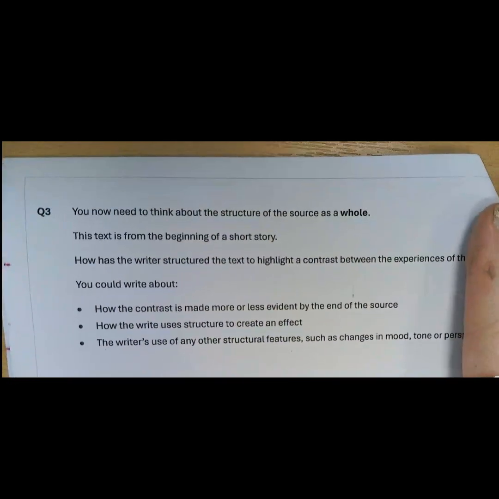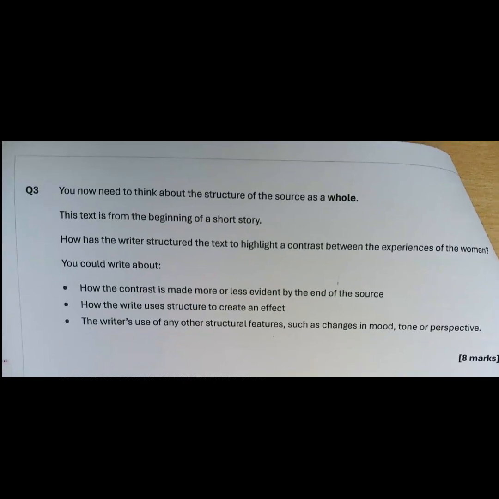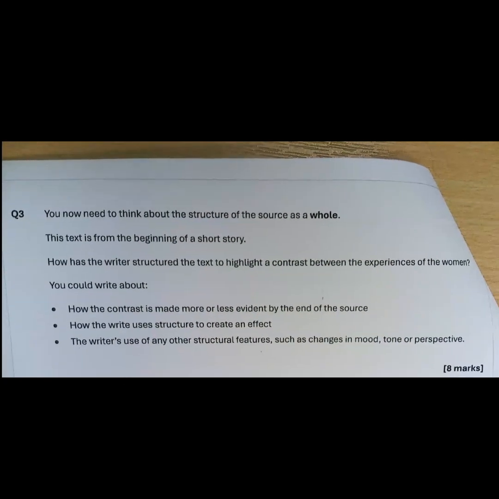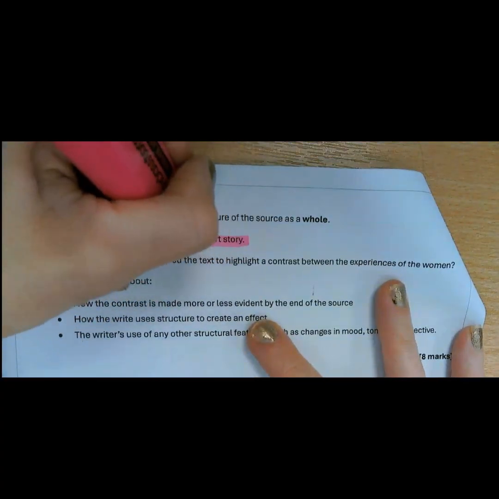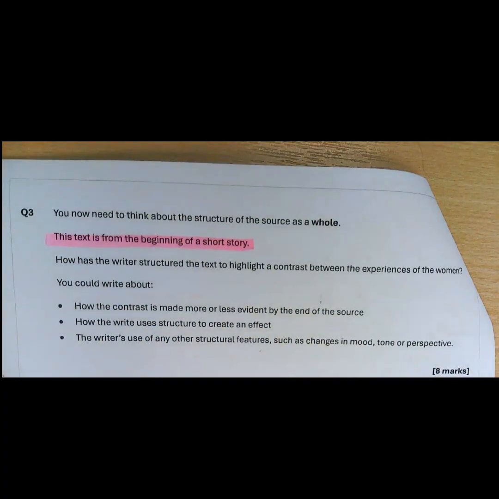You now need to think about the source as a whole. So don't worry guys, the question paper will guide you through what you need to do. The text is from the beginning of the short story, so that can be relevant just in the sense that we know where it comes and the writer's intention. We know it's at the beginning of the short story, so they're going to have different intentions to a writer who's placing it at the end.